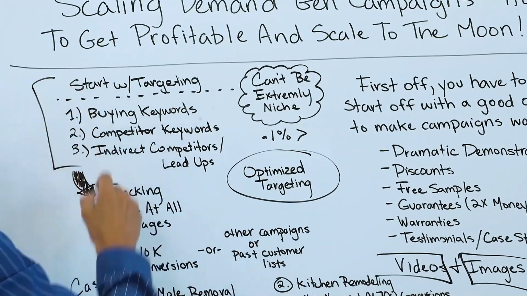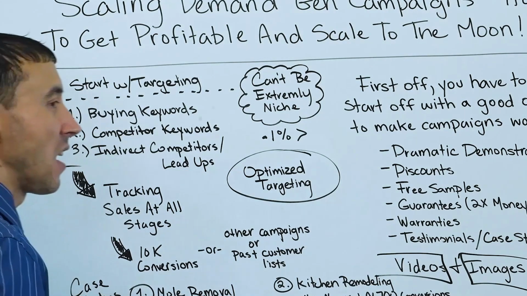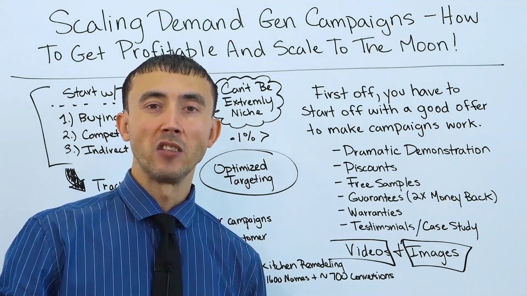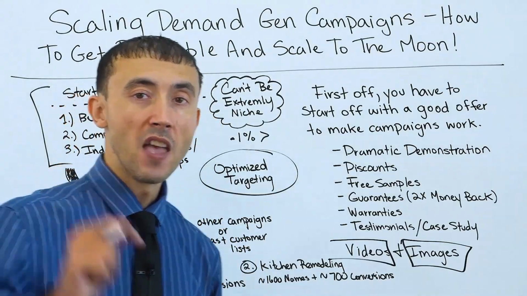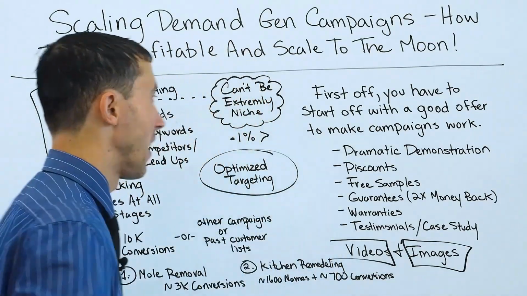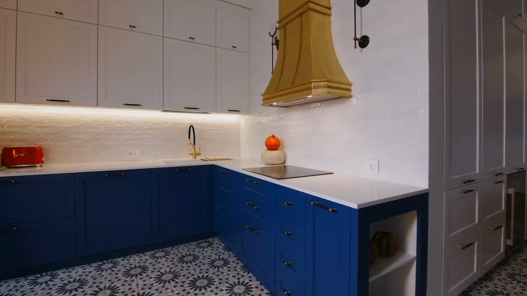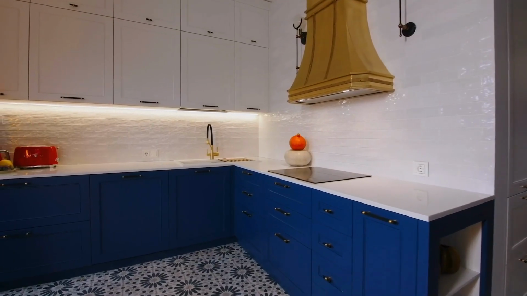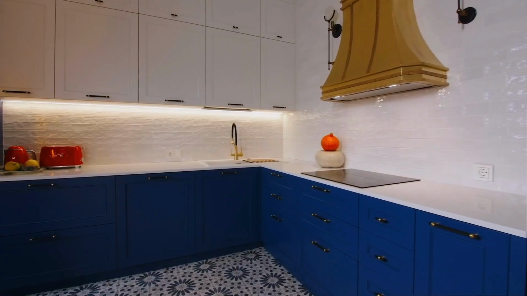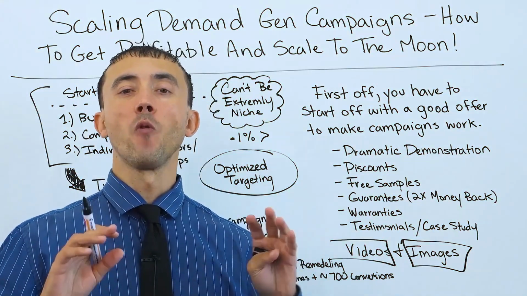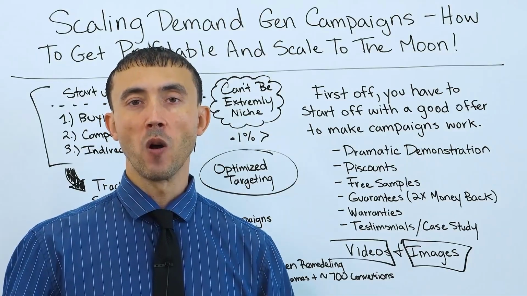Now, going into this, the key thing here is you're going to start with the tried and true and proven ways to target your ads that are people in market for what you sell, okay? People that are searching on Google and typing in buying keywords. So if you're selling kitchen remodeling services, they're on Google and recently having searched for kitchen remodeling contractors, stuff like that. So you know for sure they're in market for what you're selling.